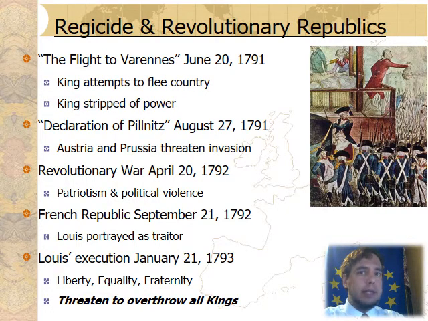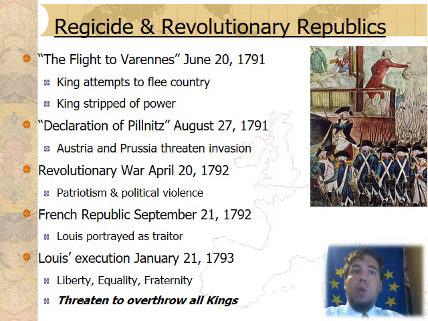The problem for Louis in this scenario is since more and more French people were identifying with the revolution, particularly ideas about patriotism and nationalism, they now saw Louis no longer as their king, but as a potential agent of foreign powers who were threatening to launch a military invasion of their own country. What French revolutionaries decided to do on April 20th, 1792 is to launch what we call in modern times a preemptive war to make sure that Austria and Prussia could not threaten the revolution. When they launched this revolutionary war on April 20th, they justified it with themes of patriotism and political violence at home.